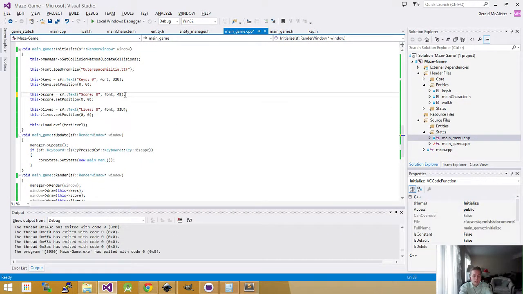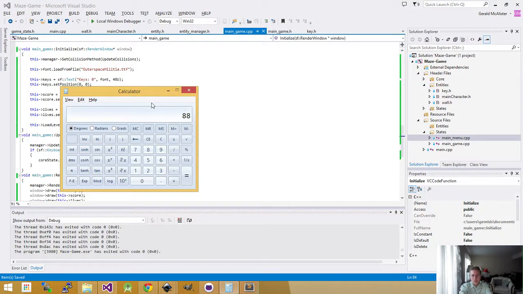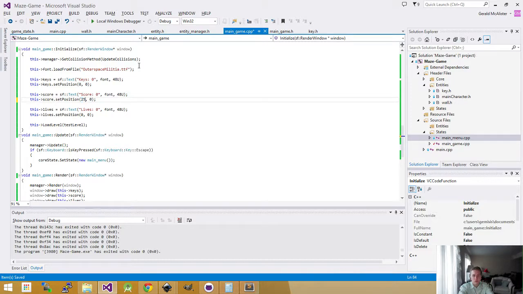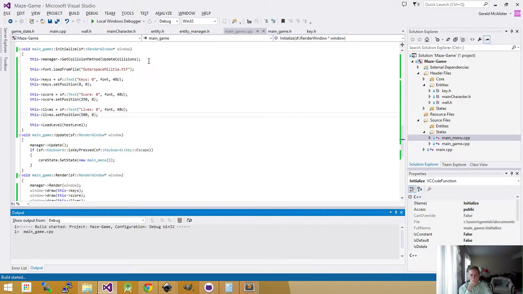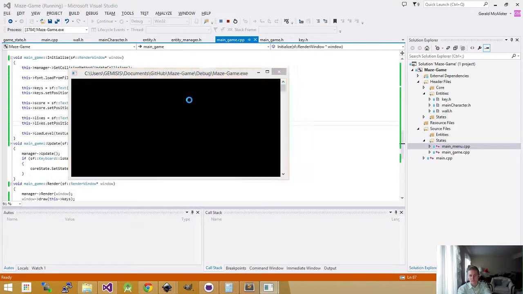We'll go to 48 even. And the position for this will be, let's see, we have 800 over 3, 800 over 3. So we'll make it offsets of 250 and 500. Hopefully that won't be too much.